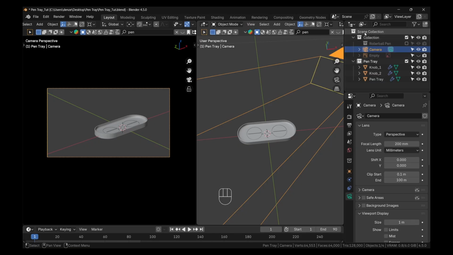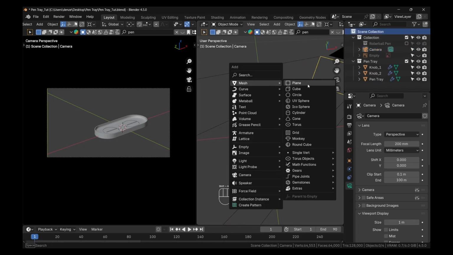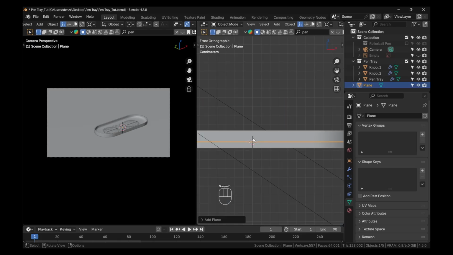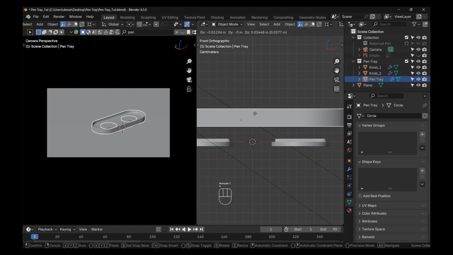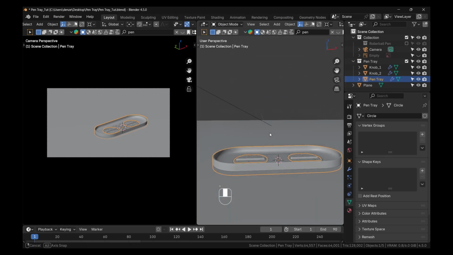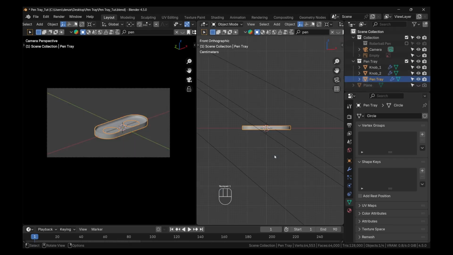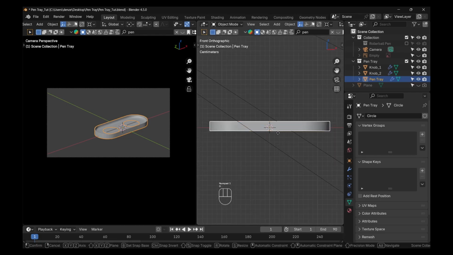I can Shift A and add a plane. The plane is on the bottom, but now this is not to the bottom. So I'll turn off the plane. I want this to be sitting nicely on top here.